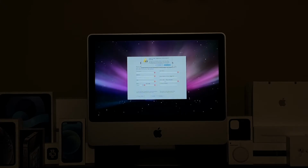We have to put the information in. Continue. Oh, wait, what? Hear that sound? That's fun. I think we're going to need to go back and install the applications with the separate DVD after it actually boots into the operating system. I'm just so excited, guys. It's taking a while to talk with Apple.